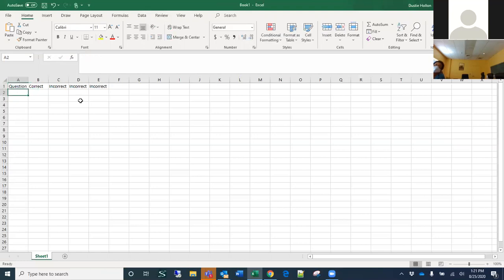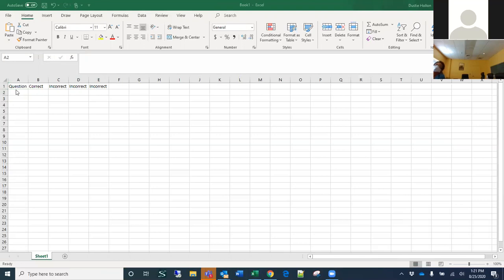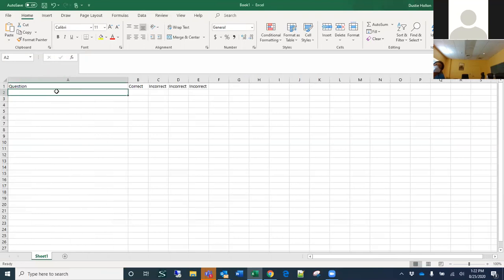This way, you can put whatever questions you want for the test in one document and use that as a reference. And it'll go a lot quicker. You don't have to use Excel. I'm just used to using Excel.